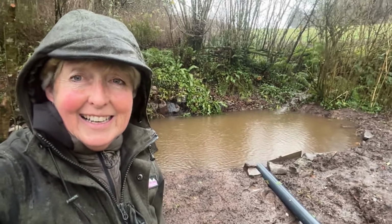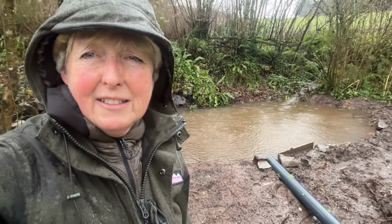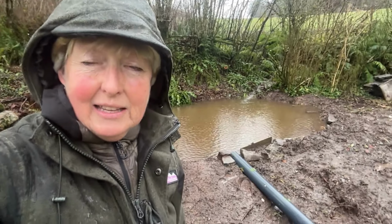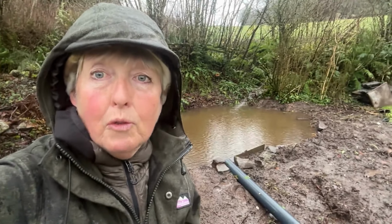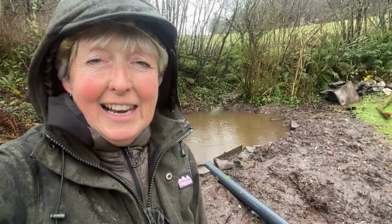So, yeah. The ground is pretty waterlogged now, so I guess this will at least channel the water down into the right place without taking all the soil that's on the edge of the pond with it into the garden. It's a temporary measure, but we'll see how it goes. Lovely day.